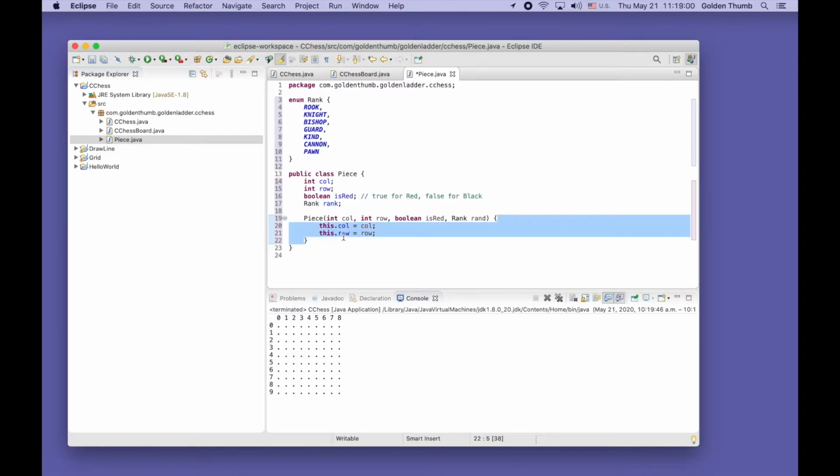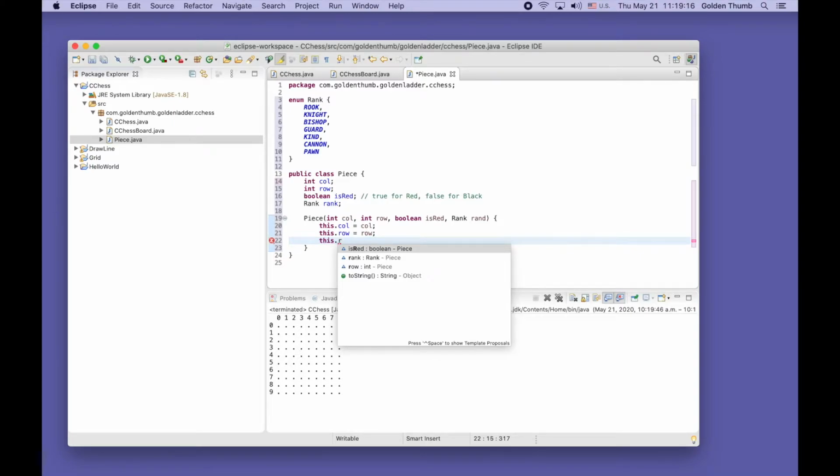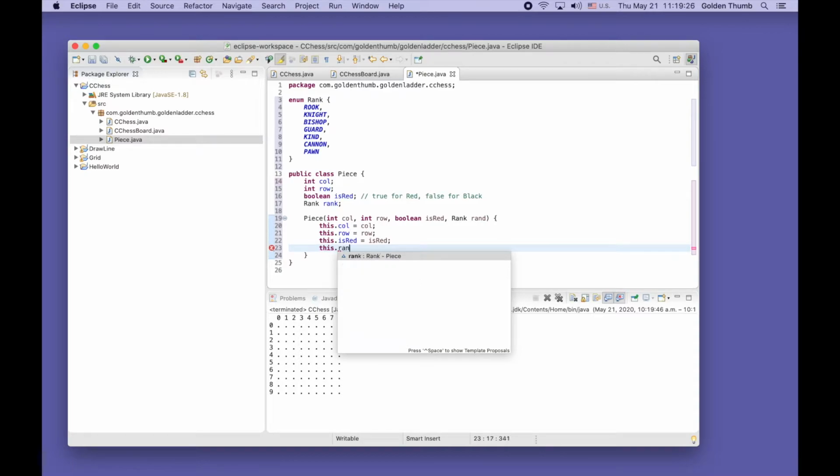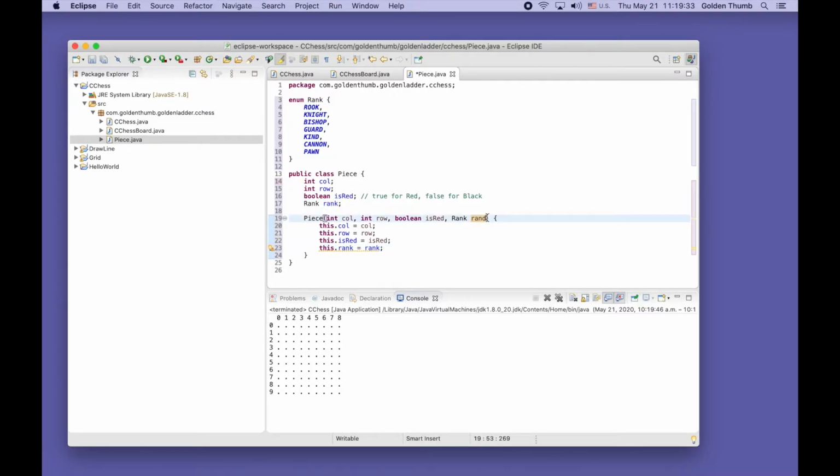So this.row is this field, and this row is the argument passed in from the parameter list. isRed, rank, oh, a typo here, rank.